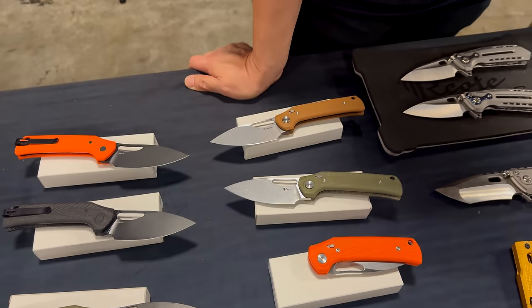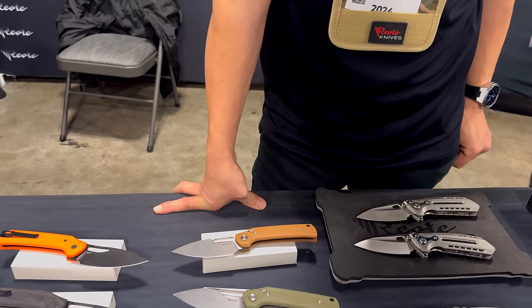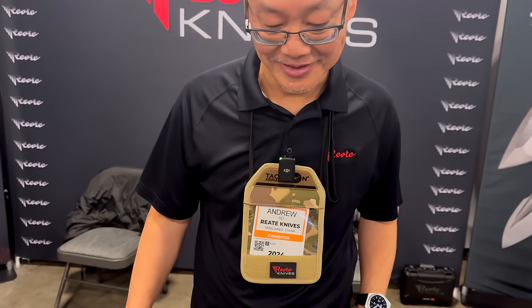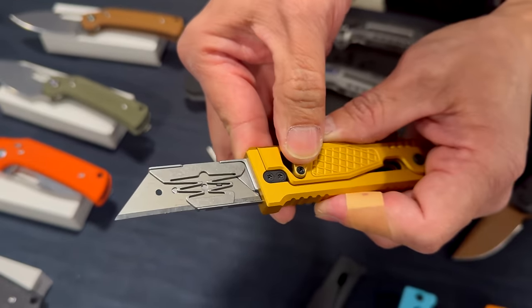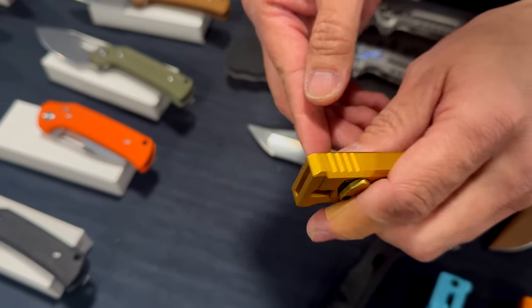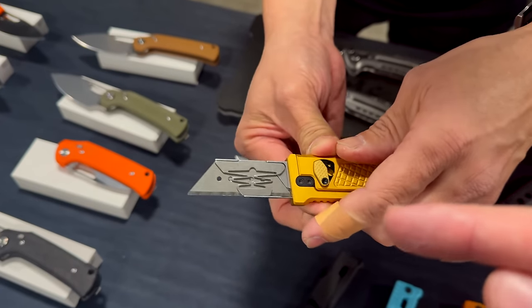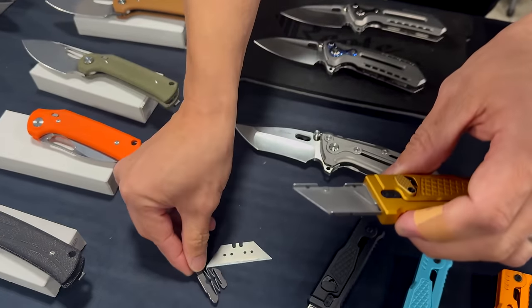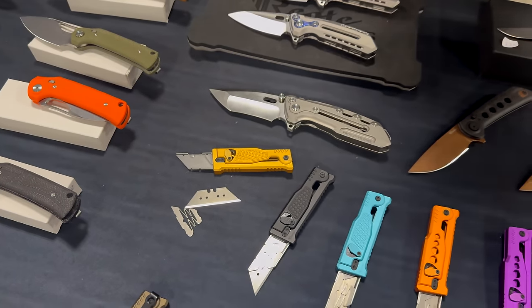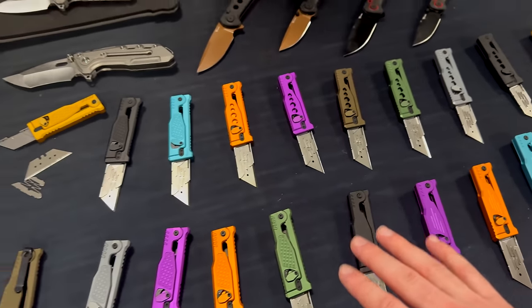Now, the one I'm really excited about over here is very interesting. You've killed it with the gravity knives. Everybody loves the gravity knives. Yes. So, how do you make it more interesting? We have the EXOU for utility. Oh, man. And that one's a box cutter. It uses blades that you can actually buy, and all you have to do is replace. I think everybody's going to love that one right there. And you've got so many different colors that there's no reason for somebody not to find one they like.